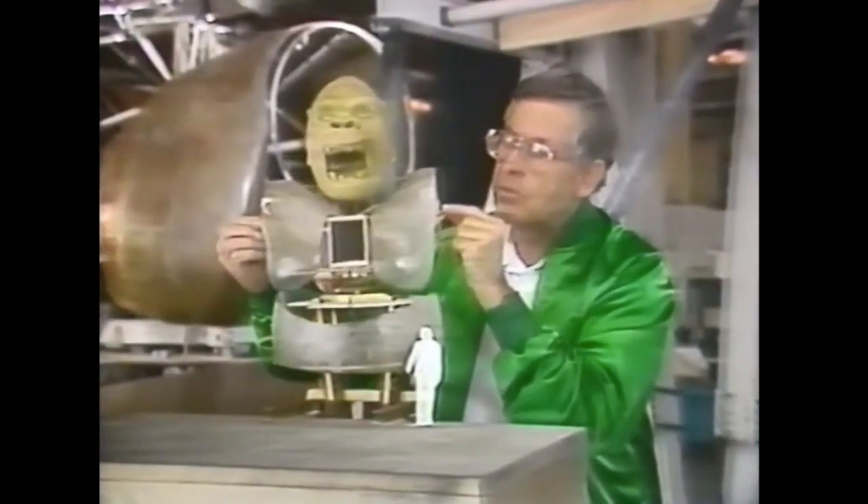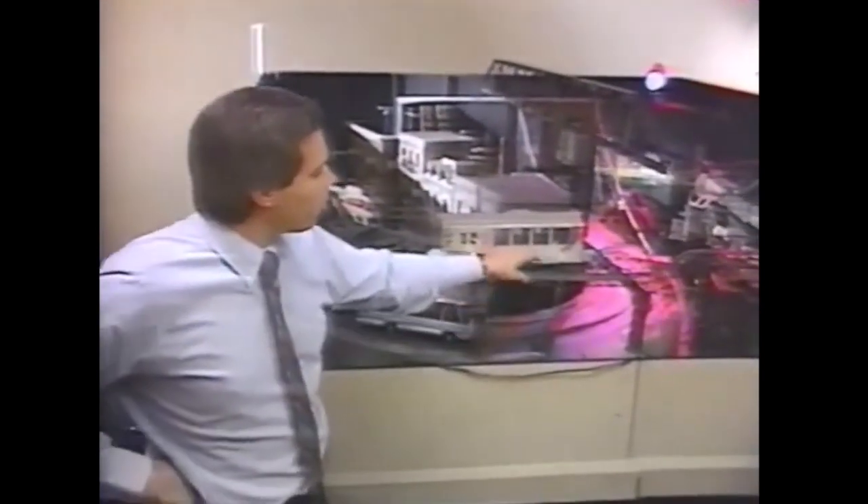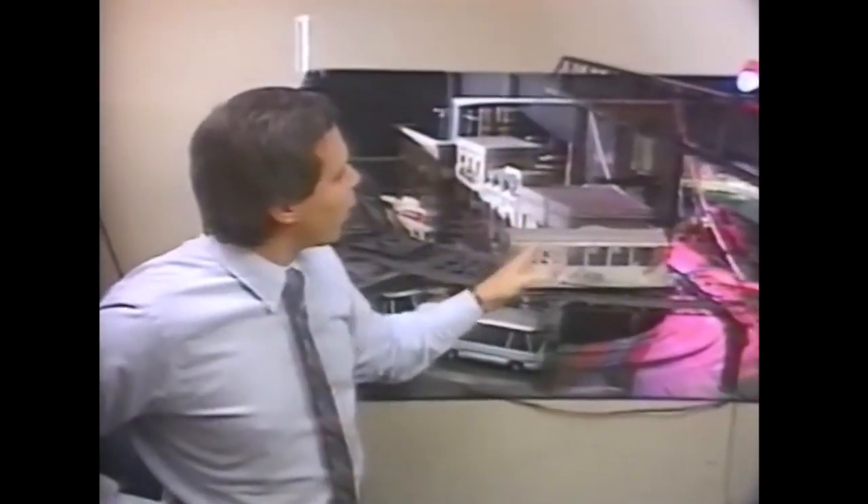After the engineering drawings are made, we make this 1/12-size working model to demonstrate all of the motions of the figure. An exact duplicate of the finished attraction was also an essential element. This is a 1/24-scale model of the King Kong attraction, which we built so we can show the people constructing all the various parts — whether it be the elevated train car, the track, or the facades — exactly what we want in three dimensions, and to see the show from the audience's point of view before it's completely built.